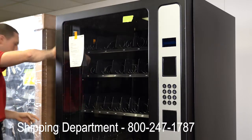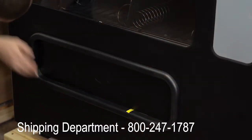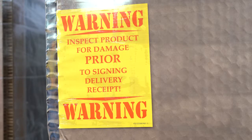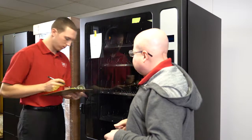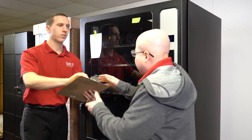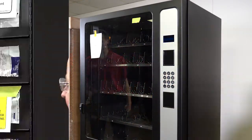Instead, call our shipping department at 800-247-1787. Do not allow the truck driver to rush you through the inspection of your equipment. The factory will not accept responsibility for any hidden damage. If no damage has been found, you can sign for the machine with the carrier. Repeat the same process with the locker if applicable.